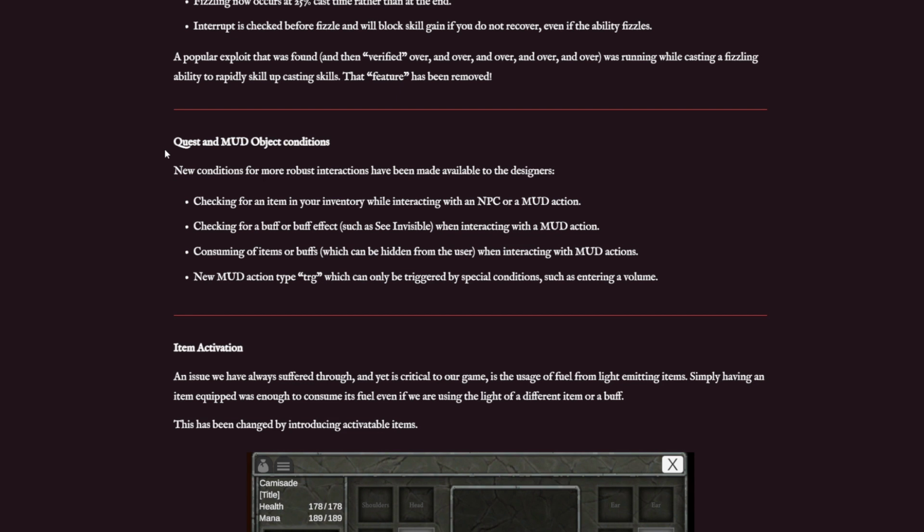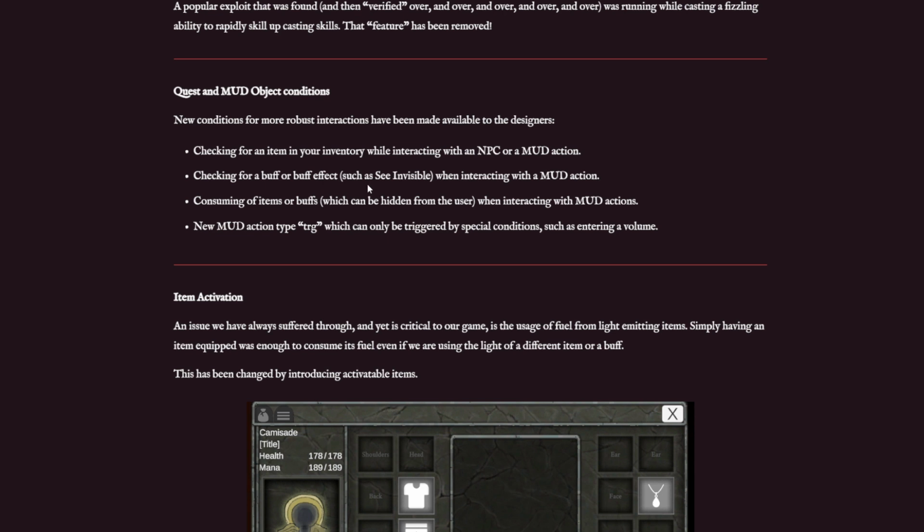Next up, quest and mud object conditions. New conditions for more robust interactions have been made available to the designers. Checking for an item in your inventory while interacting with an NPC or a mud action. Checking for a buff or buff effect such as See Invisible when interacting with a mud action. Consuming of items or buffs which can be hidden from the user when interacting with mud actions. New mud action type TRG, which can only be triggered by special conditions such as entering a volume.